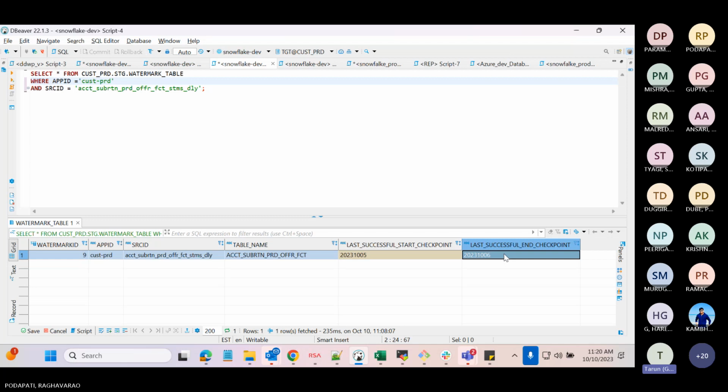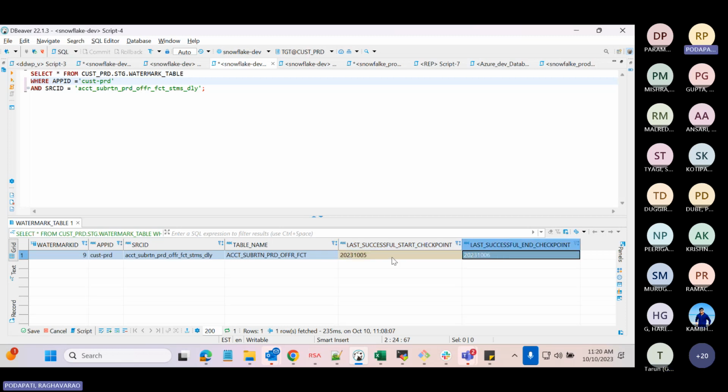Let's suppose I just want to check my job execution timing from start to end. Let's suppose my SLA is 1 hour, so I want my job to complete within 1 hour. But here I can see a 1 day difference in the start and end checkpoint. My requirement is to control my job timing only: the start time of my job and the end time of its completion, along with the count of my data in a particular table.